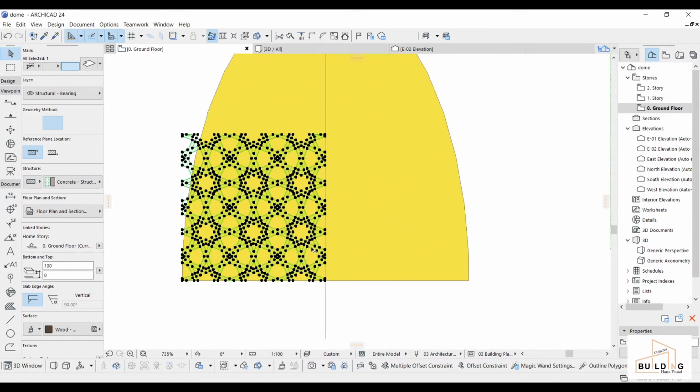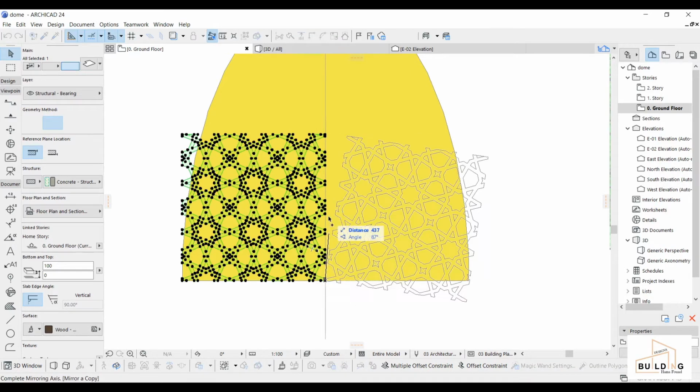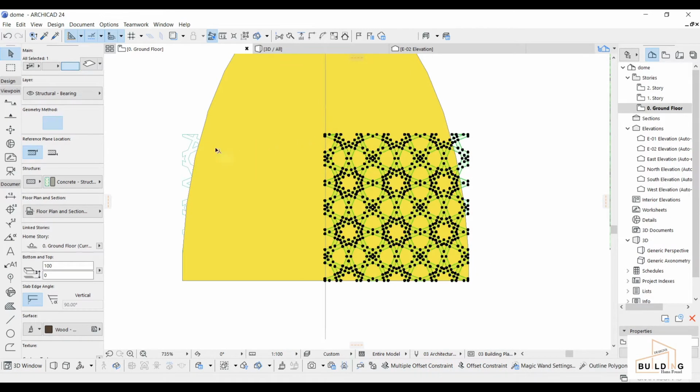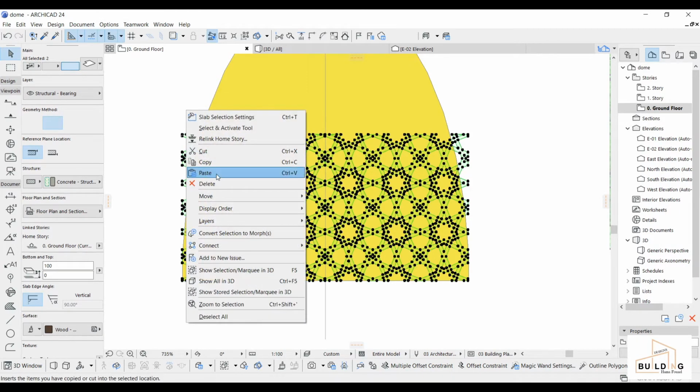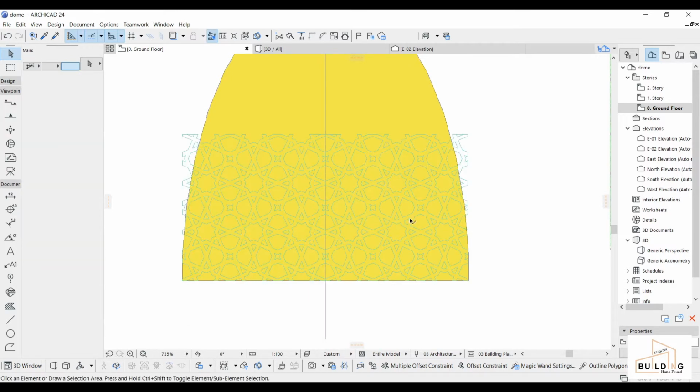Okay, and then mirror, Control plus Shift M. Okay, and we'll try to bring it to the front. Right click, and then display order, bring to front.